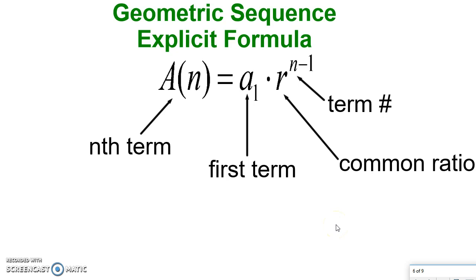So when you do the recursive formula, what we just did, you have to have the previous term in order to find the terms. The explicit formula, this one, you can find any term. So really the same way, but this is a of n. That looks more like function notation. A of n. But we still have our a sub 1, our first term, and then we have r, which is our common ratio, and then n minus 1. So notice how this n is not attached to an a. So that n is really meaning term number. That tells you what position in the sequence you have.